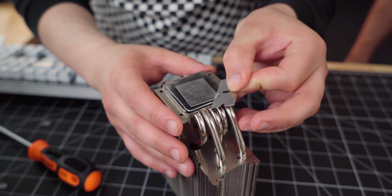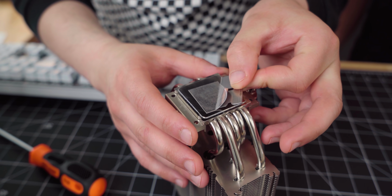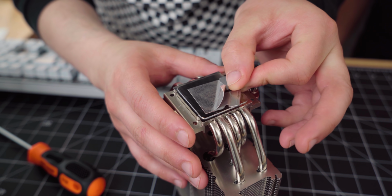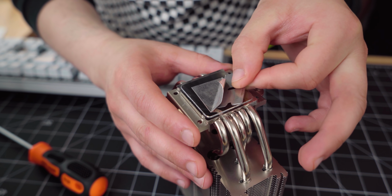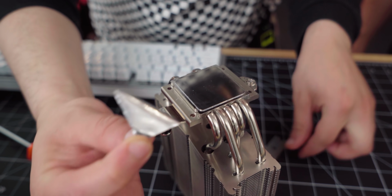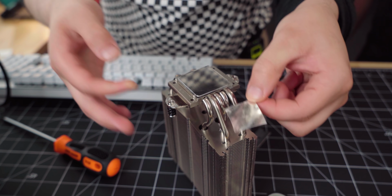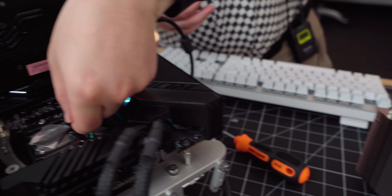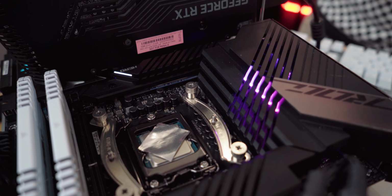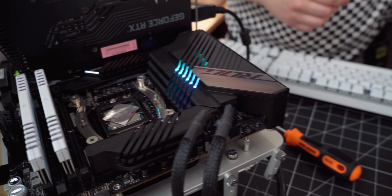So you just scrape it like this. And you need a lot steadier hands than I have. And at some point, it's just gonna kind of pop off. So give it a moment. So are you saying that you can reuse this stuff? Yes, you can. If you don't mess it up too much. There you go, see? Now it's back to being straight. I should have worn gloves, but then you can just apply it on another CPU, push it down with the cooler, and boom, you got a thermal pad that works just as well as thermal paste.